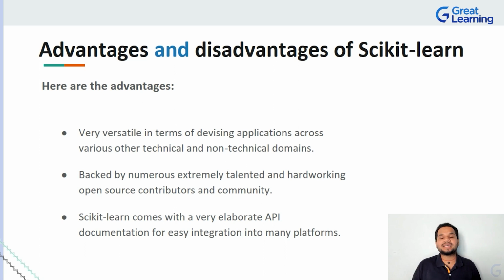And then, as I told you, Scikit-Learn is a library which is backed by an extremely talented community. A lot of talented and hardworking people and open source contributors are making sure that we can work with the library at ease. So it's a huge advantage for us because they put in their own efforts to simplify something really complex for us. I think it's these extremely talented and hardworking contributors that are making the library so amazing for us, right? So again, a lot of contribution from their side, and of course a lot of heartfelt thanks from my side and your side, definitely to these guys, right?